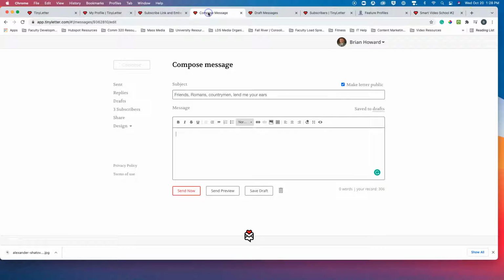Okay, now we need to make our newsletter. So TinyLetter is really no frills. There's not a lot of bells and whistles. It's very basic. And so one of the important things is you will be copying and pasting some of the content from your blog posts. So what we'll be doing is taking 3 of our blog posts, and we'll be taking probably the headline and lead paragraph, doing a slight bit of rewriting and turning that into a newsletter.